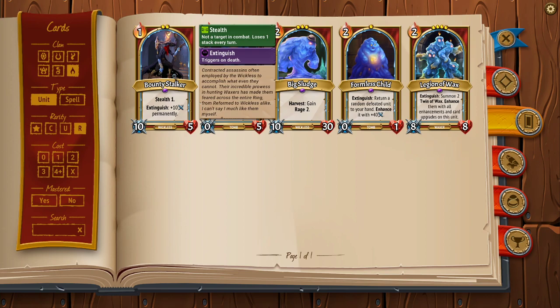In my opinion, Bounty Stalker is the single strongest unit card in the game if you find it early. If you find it after Fell, I think it's still a pretty good unit to pick up, but not amazing. It will be more like a good damage spell.